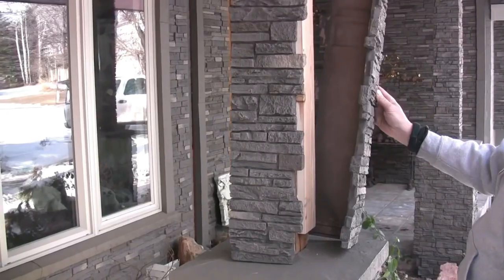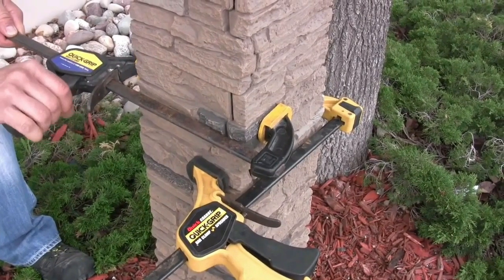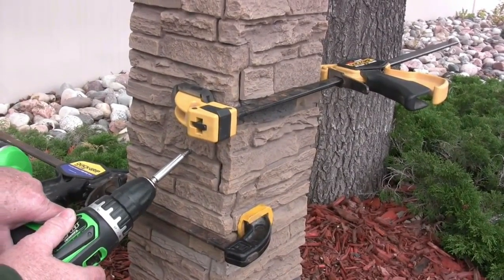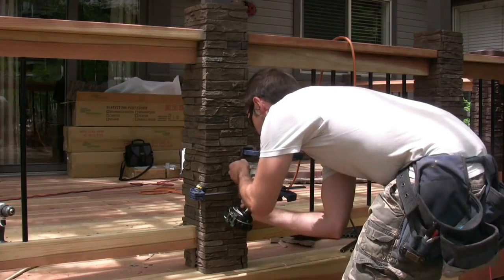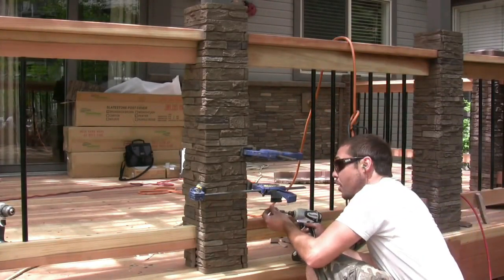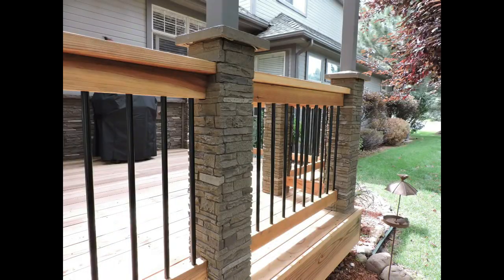How to turn an ordinary wooden post into an elegant stone column? Easy. These covers fit railings, pergolas, balconies, and other structures. The standard size is 119 by 20 cm, and the material is specially modified UV-resistant polyurethane. The final product has been successfully patented. If you use it to decorate the facade, you'll also save money by improving thermal insulation. No special preparation is required, and for the most demanding customers, there is also an option to complement the purchase with a lighting system.